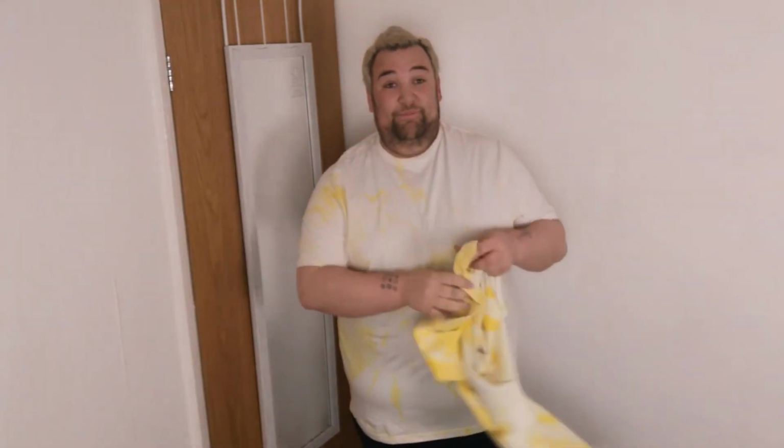Yeah, I don't know. I know I mentioned that I was going to add food colouring, but the next two tops, you're going to understand why I stopped at the bleach. So, last two coming up. So, down to the last two. Can you see what went wrong? These are the white t-shirts that are covered in food dye. Specifically, three colours of food dye. The red, the yellow and the pink.